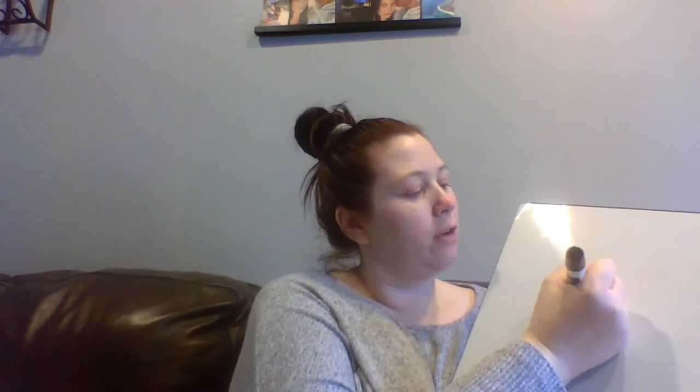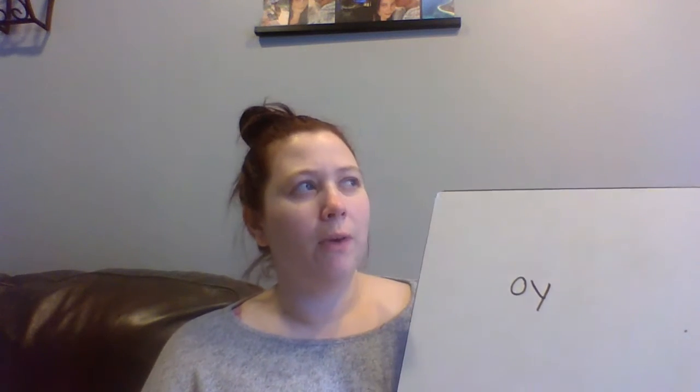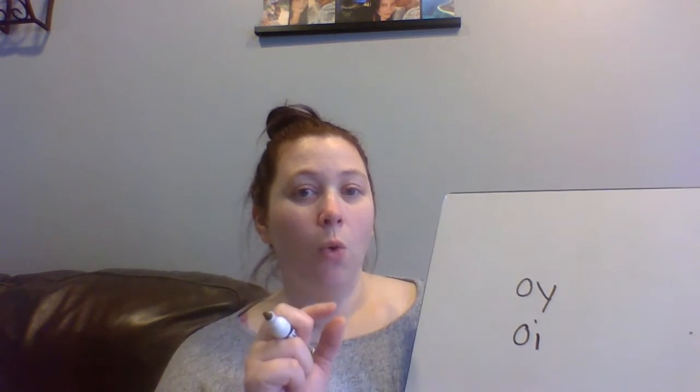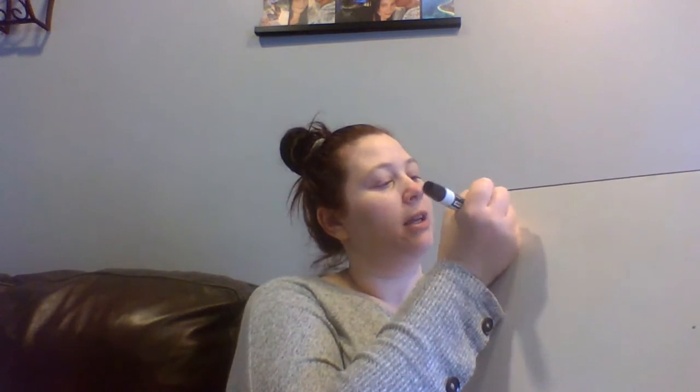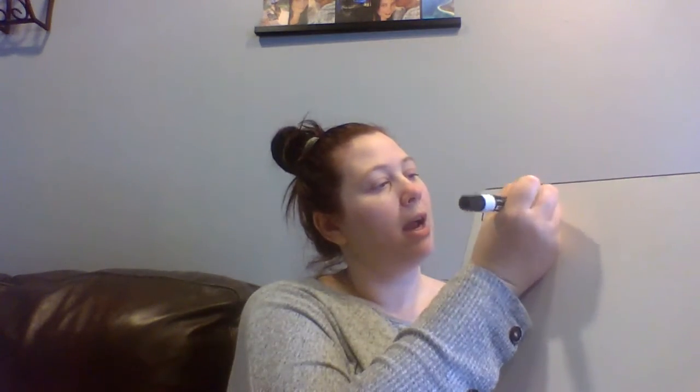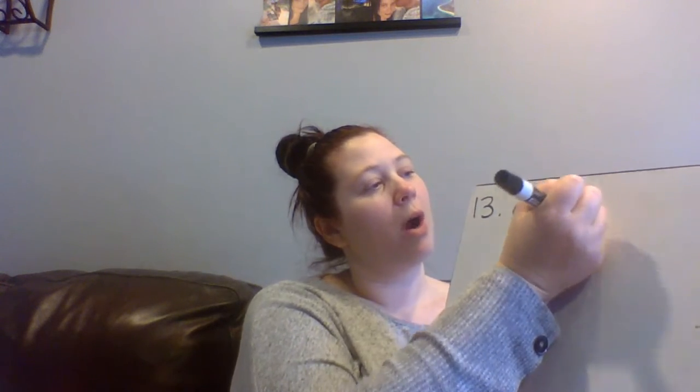Also, just a reminder, when you're doing those assessments and we say name and give the sound of this, it would be diphthong OY. That would be the answer. I don't know if I talk about that enough while we're going through it, but I just want to remind you. Or if it was this, it would be diphthong OI, and then the sound would be that oi sound. Okay, let's practice spelling a little bit with this. Number 13. Actually, with number 13, now if I ask you to give me the oi sound, you'd give me OI, or as a final sound, OY.